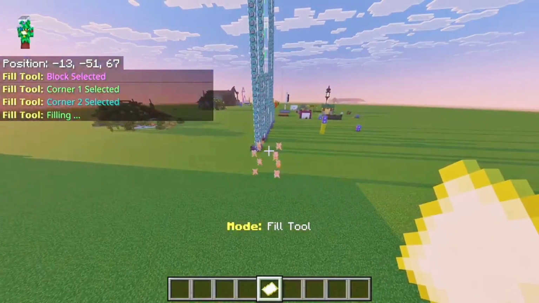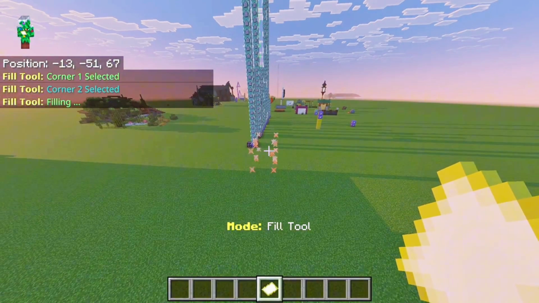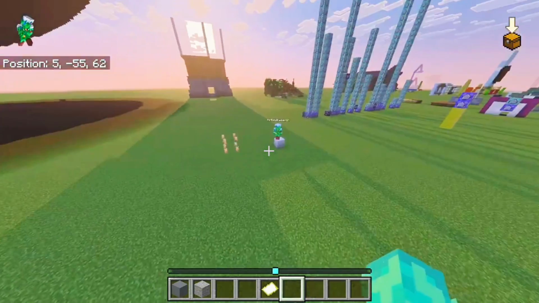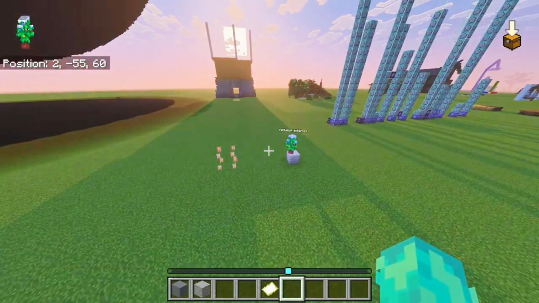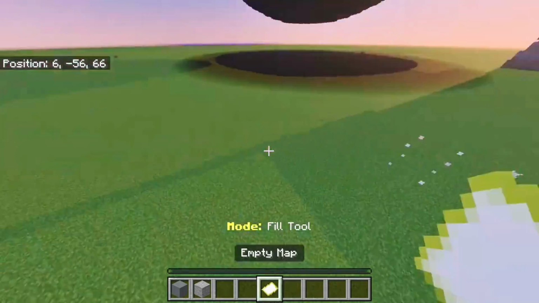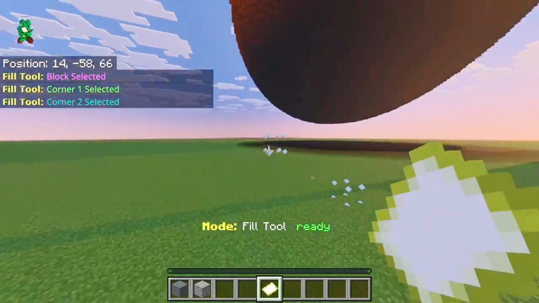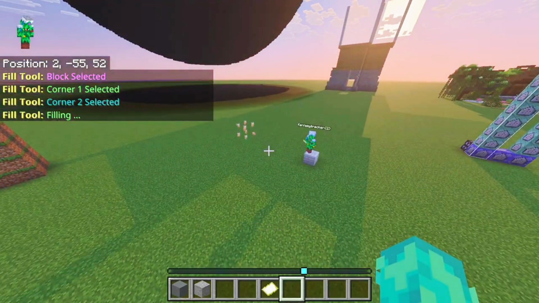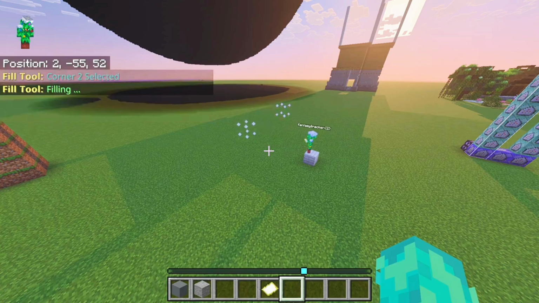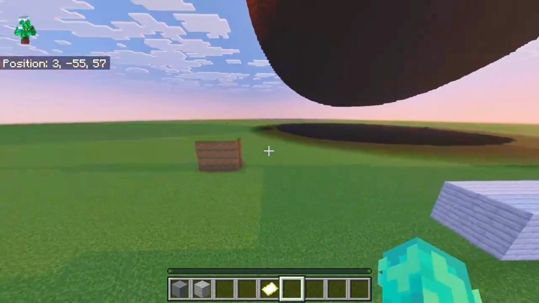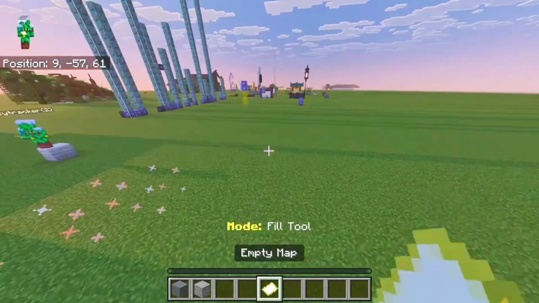As well as this is fully multiplayer friendly, so I'm actually gonna get my second account on right now to show you that I can actually do this with multiple people. Alright, so over here we have our little test dummy, and if he were to select a block standing underneath him, as you can see, and I select my block over here, I can still fill like normal, whilst if he does the same thing, he does one over there and one over here, and then he does a fill. As you can see, he fills his own block, which is pretty cool. And that is pretty much the whole fill tool.